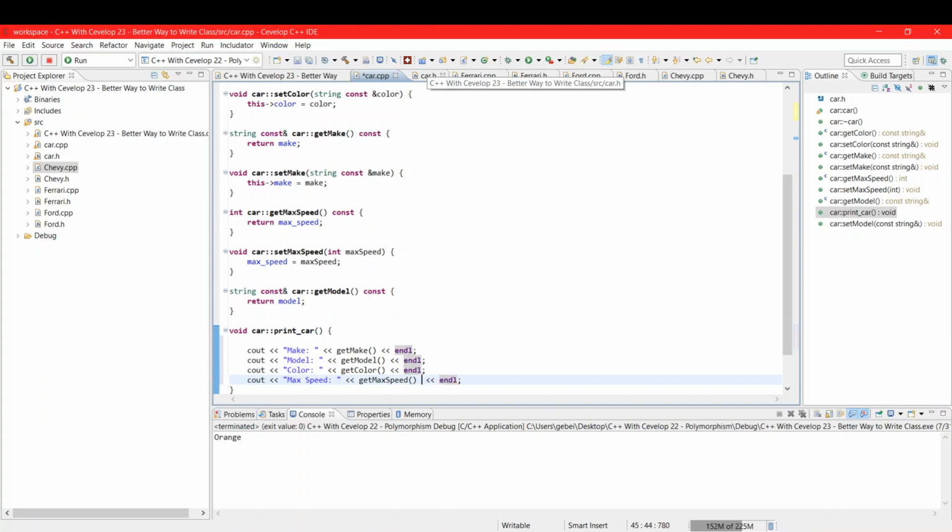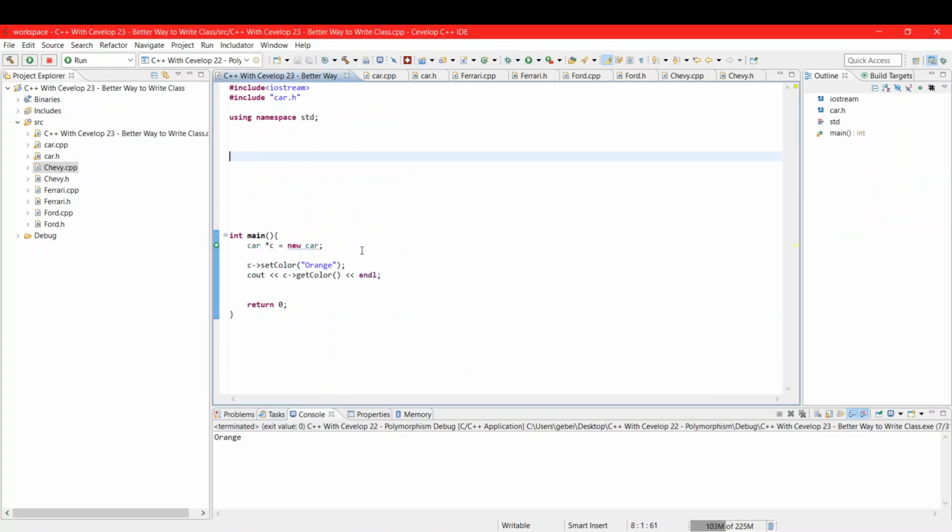And then it's just throw in MPH. And let's just save all. And then when we go into our main folder, our main file, instead of putting new car, which is oddly, somehow Cevelop didn't really catch it, which is really bad. You need to put in the parentheses. I mean, this is acceptable if you don't have any parameters, but if you do have parameters inside your constructor, you need to put in parentheses.